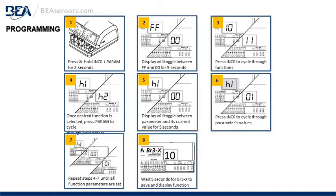Step 5, the display will now toggle between the parameter and its current value for 5 seconds. Step 6, once that finishes, press the INCR or increase button to cycle through the parameter values for the chosen function that you've selected. Step 7, repeat steps 4 through 7 until the function parameters are all set. Step 8, wait 5 seconds for the BR3-X to save and display the function.